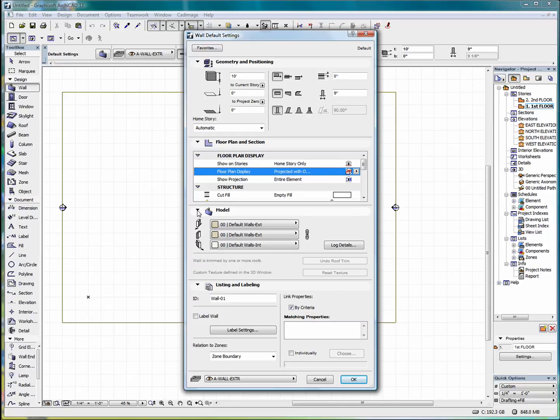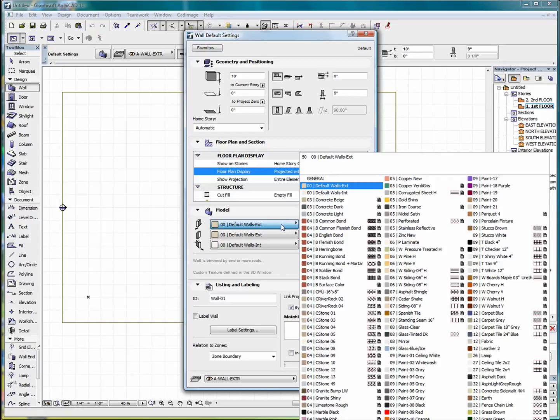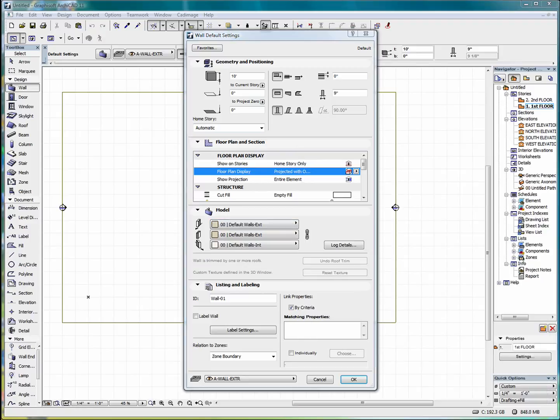In our model display drop-down box, these boxes here give us the option to change the colors. And as you can see, we'll have an option to have separate colors on the inside, the edge, and the outside of the wall. This part of the model drop-down box gives us our wall colors.